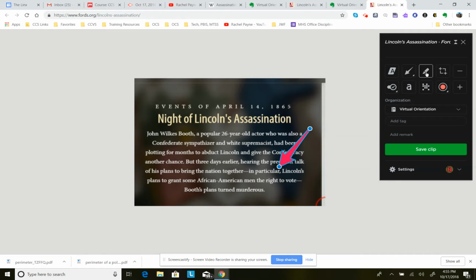Lots of things to play with up here. You can take a marker and choose your color. I'm going to stick with red and say, wow, I didn't know he was 26 years old. You can circle that to say, this is the part that I want to remember for later. You can pixelate things. Let's say we really don't want to put John Wilkes Booth in there. We want to protect his privacy. So I'm going to pixelate it so nobody will know his name. That's really not true. Everyone knows who he is, but I'm just showing you some of these tools.